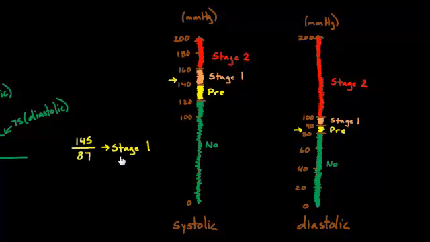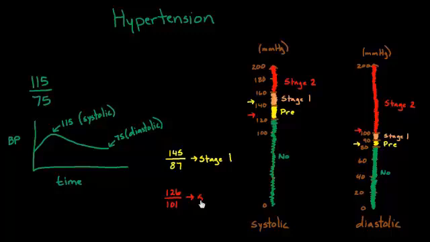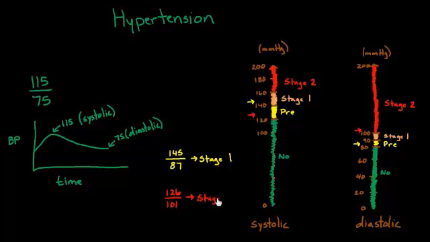Now we can do one more example just to make sure you get it. So you have 126 over 101. Well, this person, 126, is actually right here. And 101 is right above the 100 mark, right there. So this person is actually prehypertensive if you're looking at just their systolic value, but they're actually in stage two hypertension if you're looking at their diastolic value. So overall, they're going to be in stage two, because the rule, again, is that you go with the higher stage. So that's how you figure out what stage of hypertension someone's in.